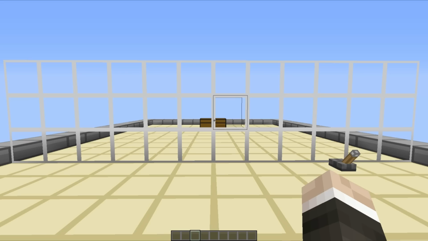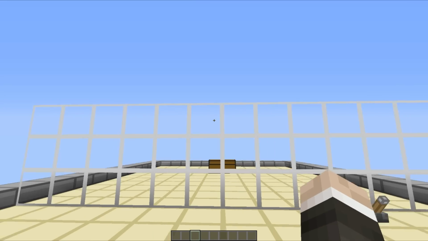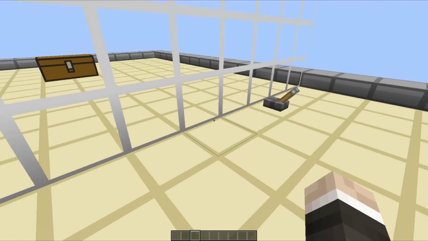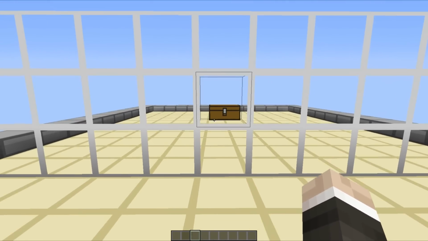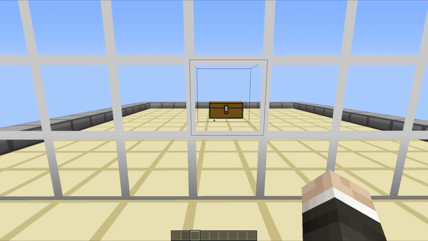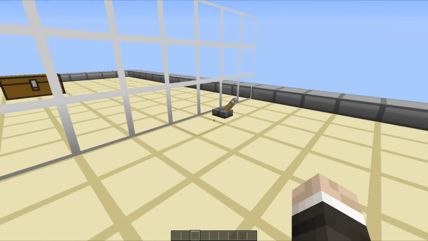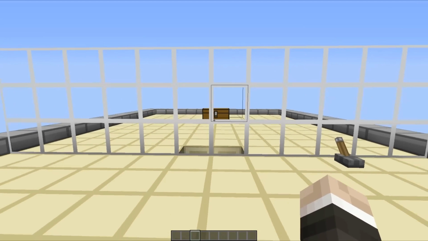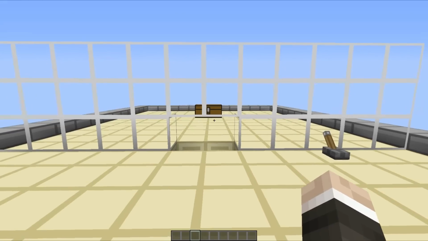So in front of us, we have got ourselves a completely flat glass wall, no visible pistons or redstone, and on the other side, there is a chest, and I'm sure you can all assume what is in that chest. I sort of want them, so we just flick this lever here, and you'll see that the middle section of our wall begins to drop down.